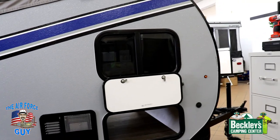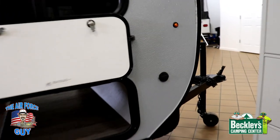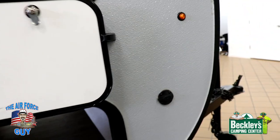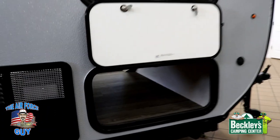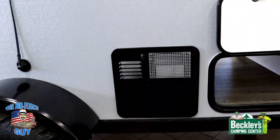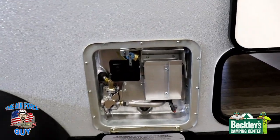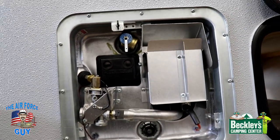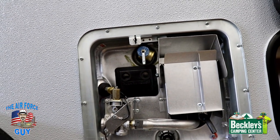On the other side, this is where you're going to be able to hook up your grill. There's also a port if you wanted to put a solar panel, allowing you to attach to that to extend your boondocking capabilities. You have access to your pass-through storage on this side and your water heater. This is going to be a Suburban water heater — propane only, so it's going to need 12-volt to light it, and then it's just propane. It's going to give you about 10-11 gallons of hot water an hour, so keep that in mind.